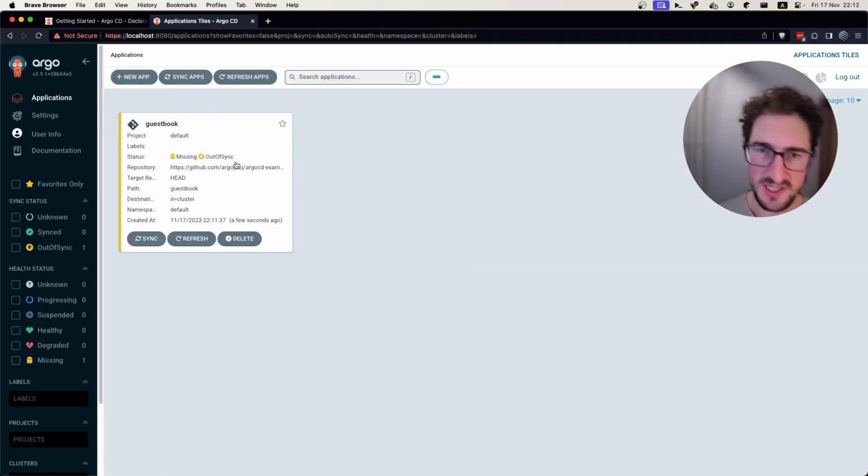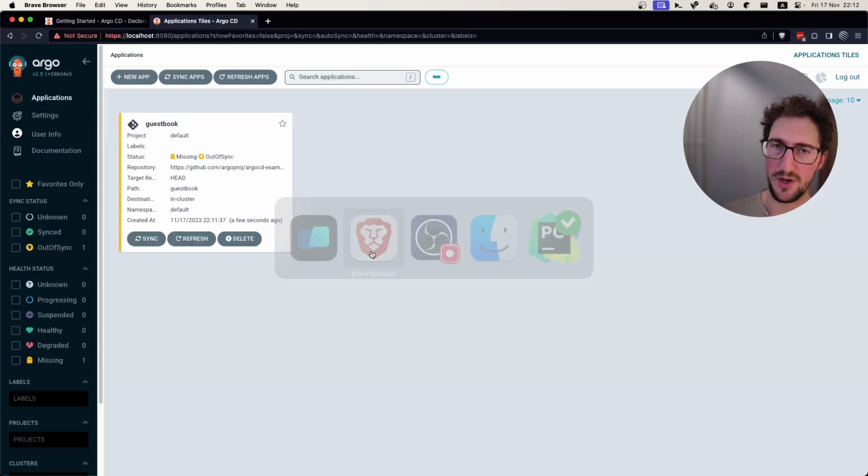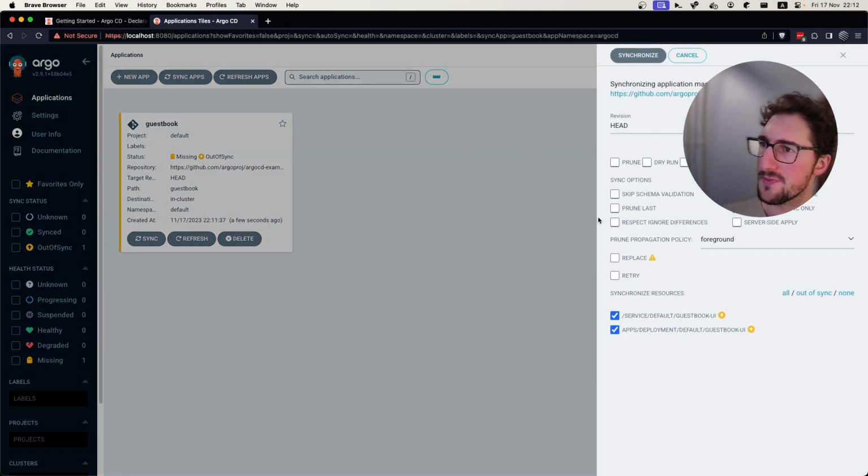So we've got our guestbook app, and it says missing, out of sync. And we can run this either by the CLI or with the UI. Let's just run sync and see what's going on here.